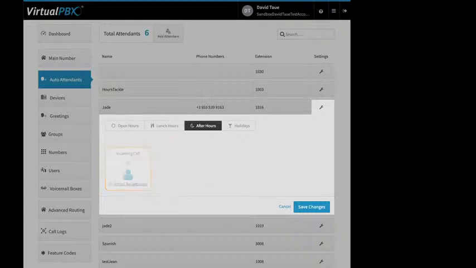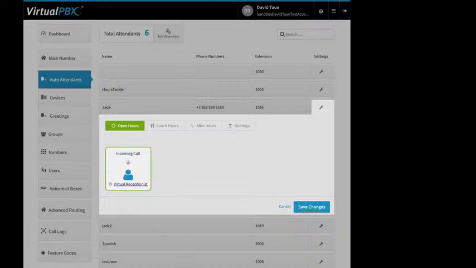Right, you have lunch hours, you have after hours, you have holidays. Now these times, right, so your open hours, lunch hours, after hours, those match what we set up under the main number, right? So if, for instance, you had several businesses, but say one business is open 5 days a week, Monday through Friday, and then you have two other businesses that are open 7 days a week. That's not going to work in this kind of scenario, right? Because you have two businesses with their two separate sets of hours of operation. They can't coexist on the same account, at least as designed.